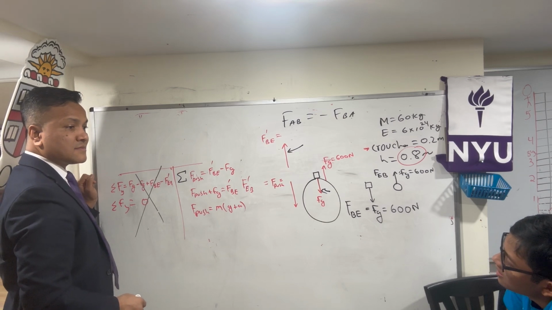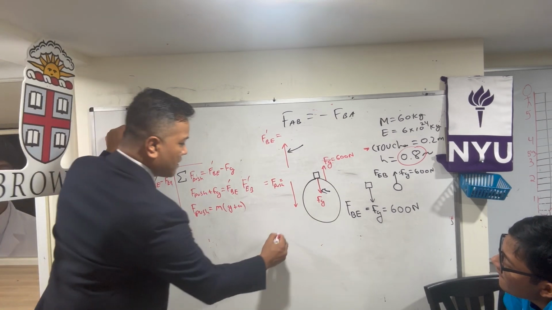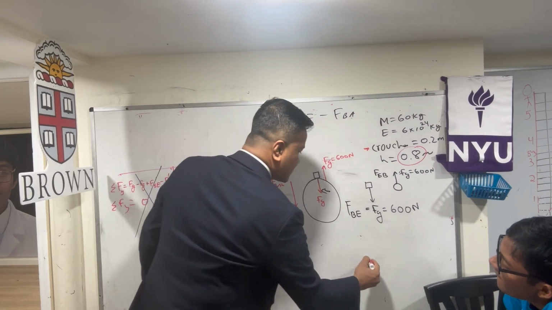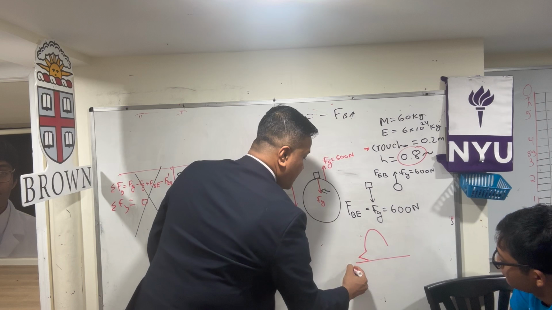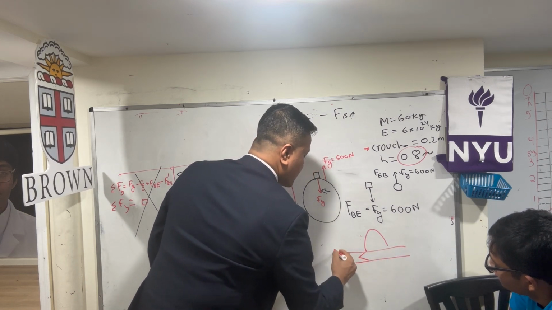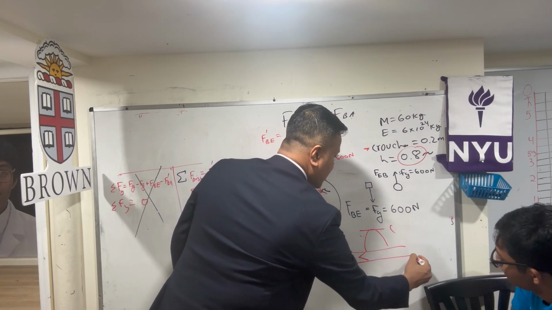It's like an elevator. Yeah, it's an elevator. So here we can say the diagram. It's like an 8-1 machine. This is A, this is B, this is C. At A, velocity is 0.